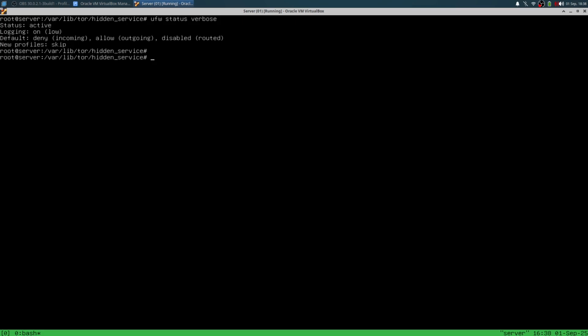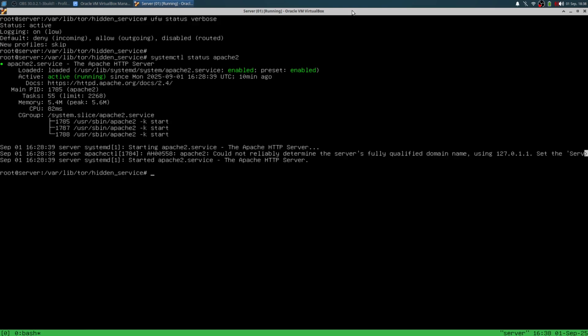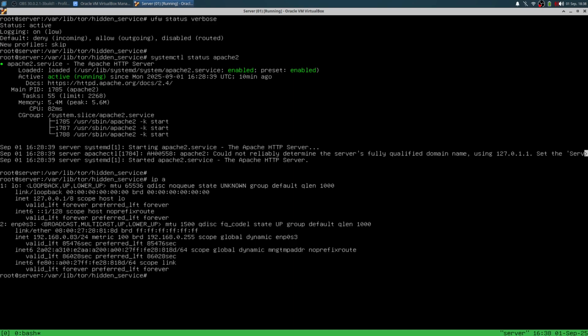Outgoing is allowed. Remember that we still had that Apache server running, because it's still open. So systemctl status apache2, right? You can see it. That means we can technically just use our IP address and access that server through Firefox.